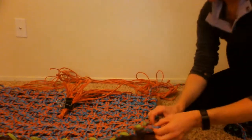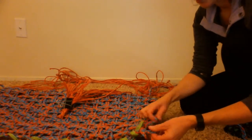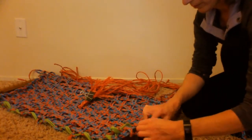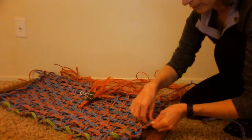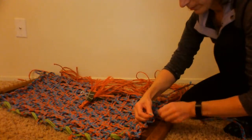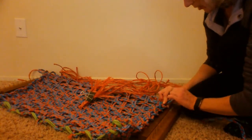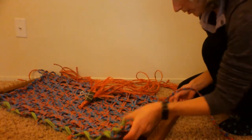So this time I'm going to work this way so that the left hand one goes through my right hand one, becomes the left hand. So the right is through. Oops. That's when they start popping off, you gotta be more aware and cautious. Okay, this is our tail for the end. We'll take care of that after we fold it all together.